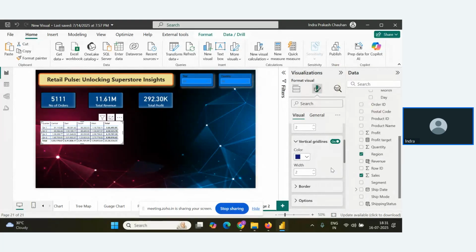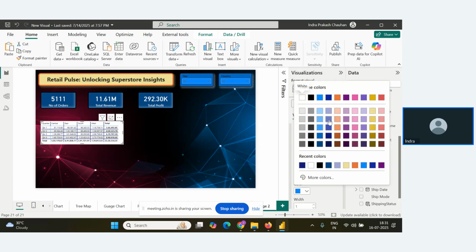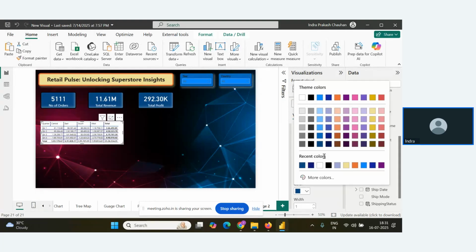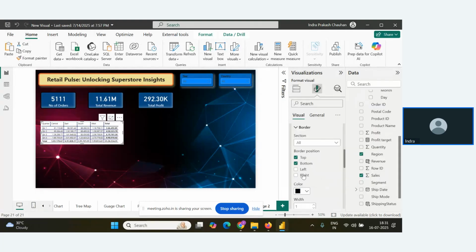Now border. Yes, we want borders all, but with this color. Let's make border as black. Left, right, everything we need to follow. So we got the borders, width we can increase.